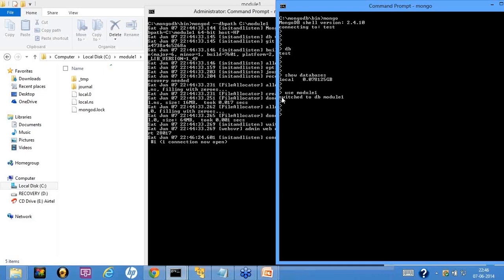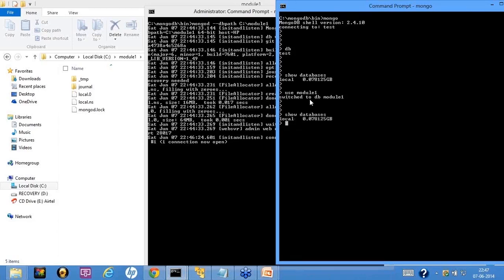Now I will close this. Right, guys? So here if you see, it got created on the fly, everything. So let me insert a few more values. Yes, I am inserting the same document, nothing else.